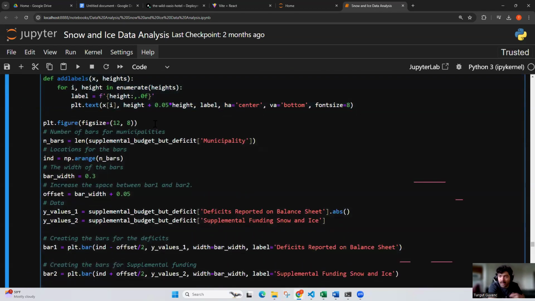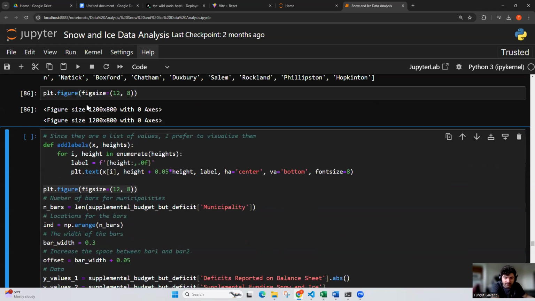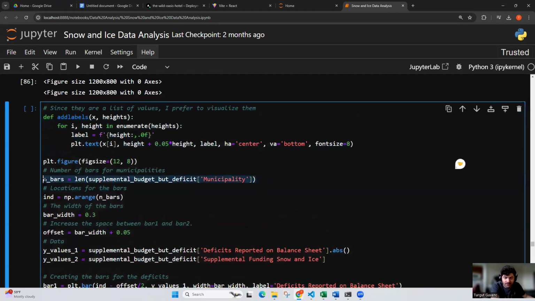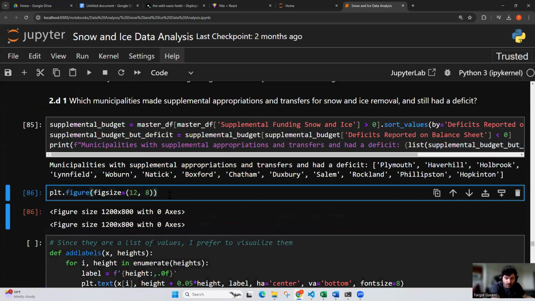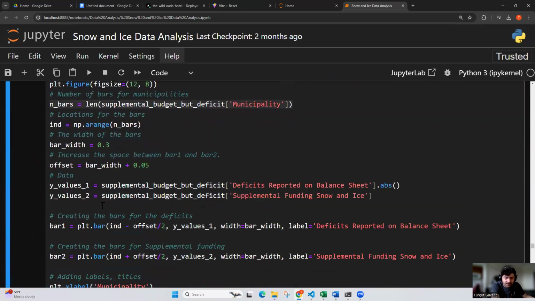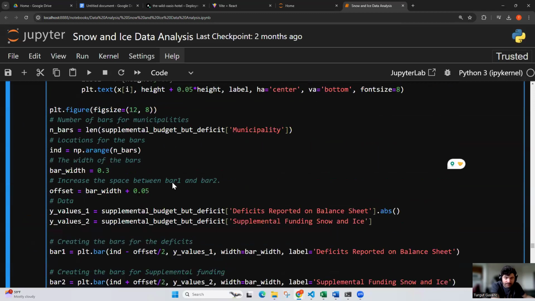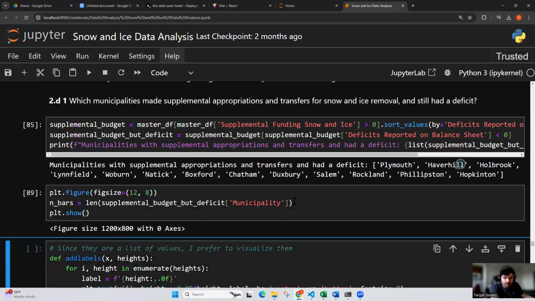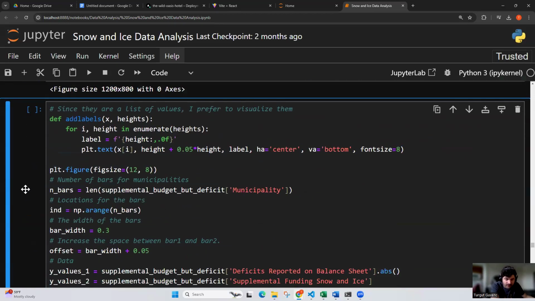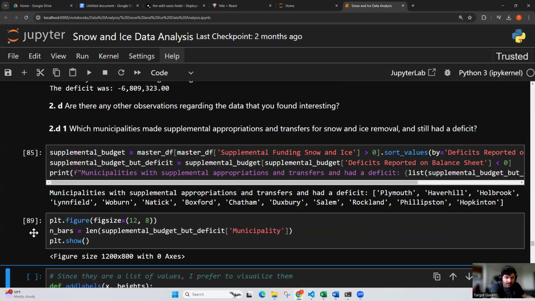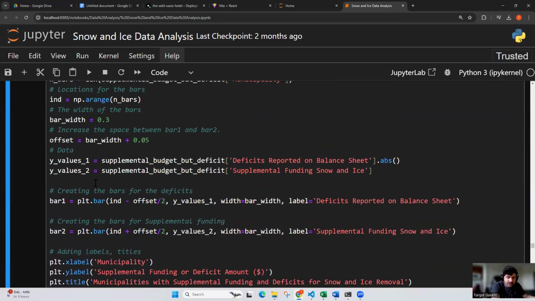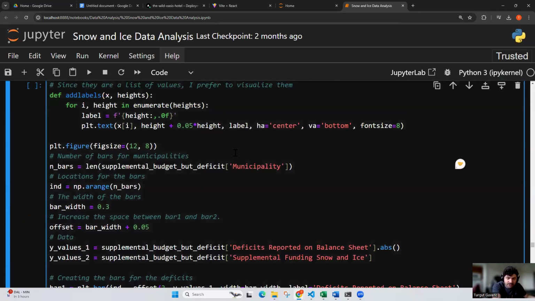So plt.figure, and if you know matplotlib, this is just to give you a figure, and you are getting your first axis and second axis, and then you are getting your bars. Let me show you one by one, right? For matplotlib, you should just look at the things. Let me say plt.show, sorry. Okay, so why didn't I get it? Because I didn't put the values. Anyway, let me explain one by one.